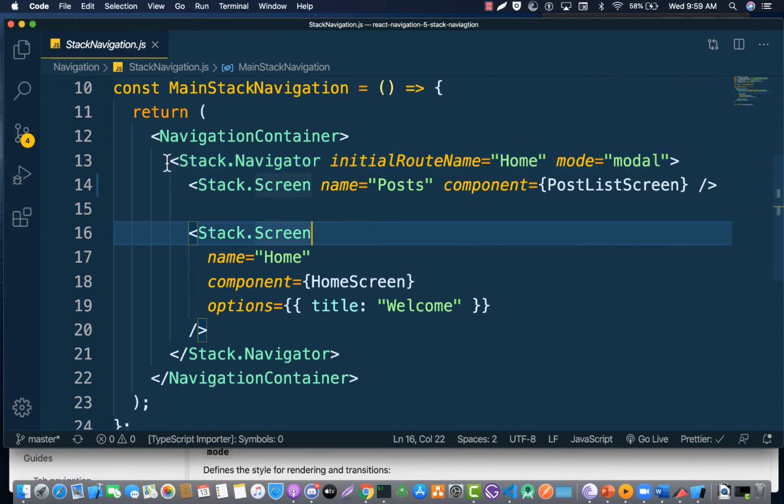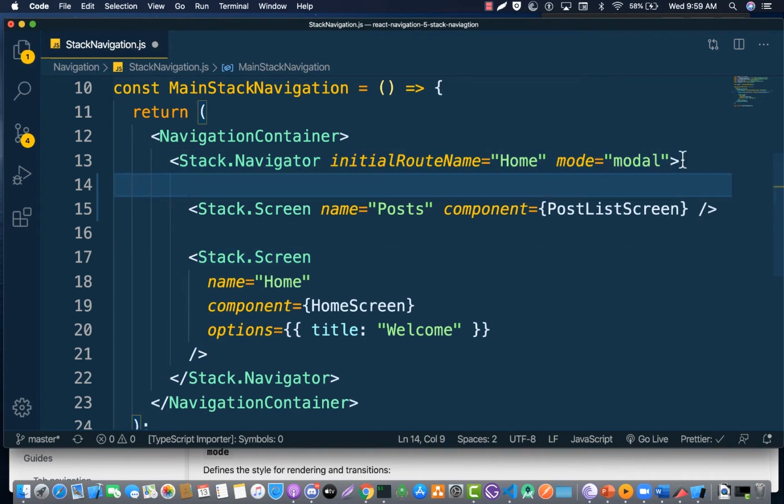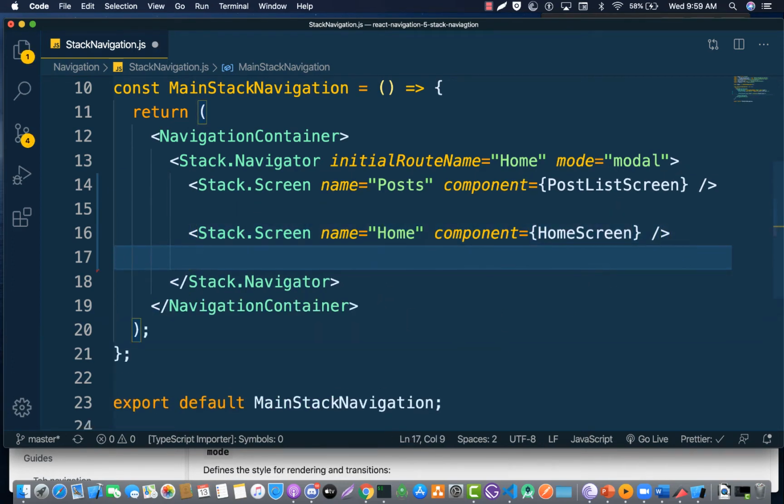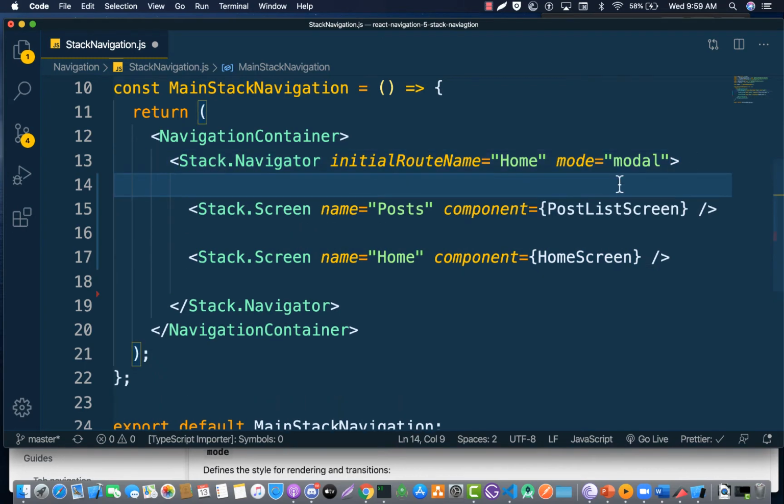Any props we pass into this will be applied to all its children. Let me make it spacious. One is the stack navigator. If you pass any props to this navigator function, it will apply to all its children.